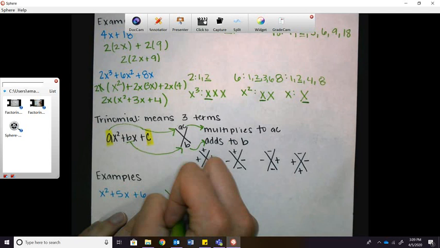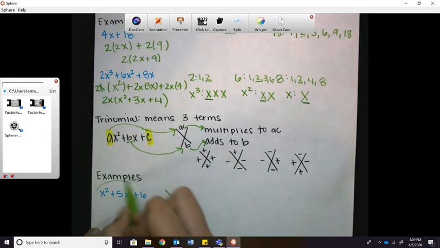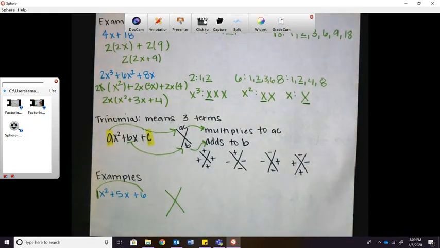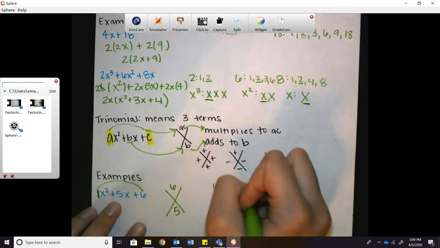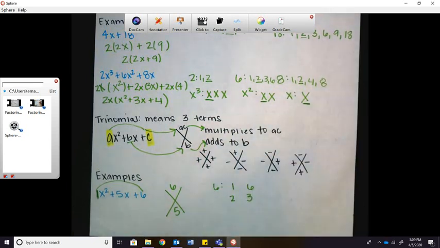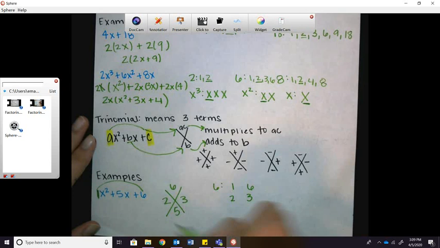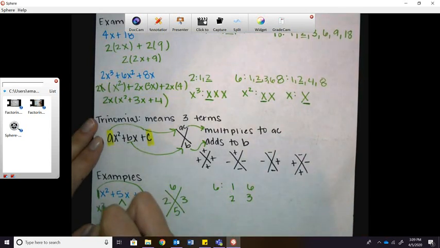So I'm going to jump right into it. I'm still doing A times C. Now, remember, we're thinking about an imaginary 1 in the front of our x squared, so 1 times 6, and then 5. You can probably think about this in your head. 6 doesn't have many factors, but if you want to list them out, that's also a good idea. You can see that 2 and 3 is what combines to make 5, so I'm going to have 2 and 3. And so what I'm really doing here is splitting this middle term into 2x and 3x, because 2x plus 3x is 5x.